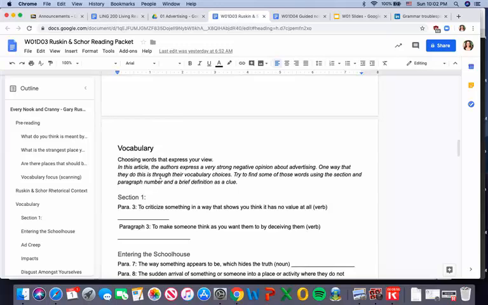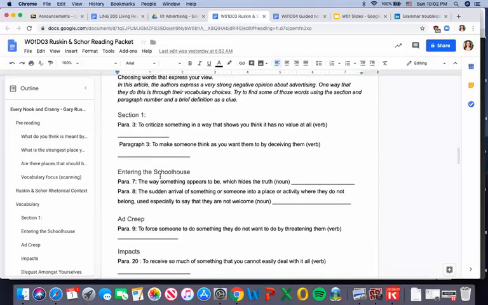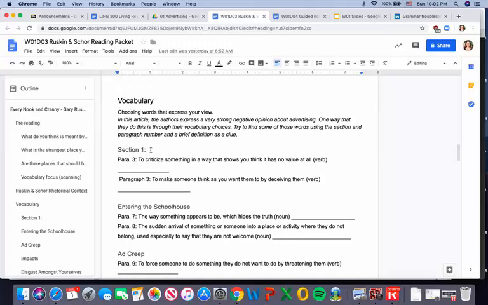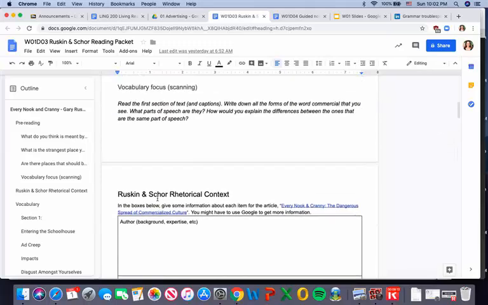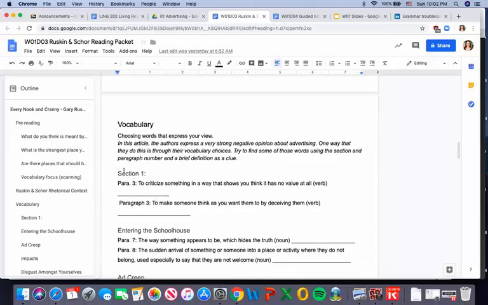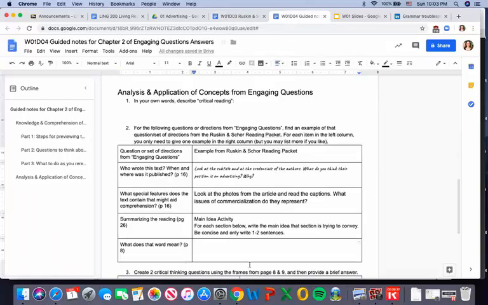So we've got all of these vocabulary exercises. What I'm going to do is take one of these questions and find the paragraph. I was just scanning through to see if there was another option that works, but just taking any of these is going to be a good answer, because what I'm trying to see is, can you see why we're doing this? You can look at the textbook, Engaging Questions, and look at these reading packets and see what we're trying to build.